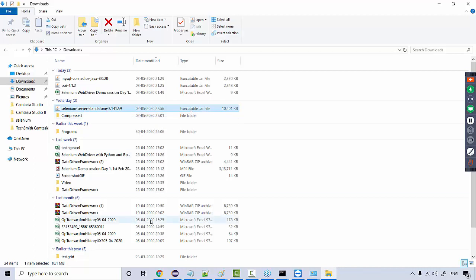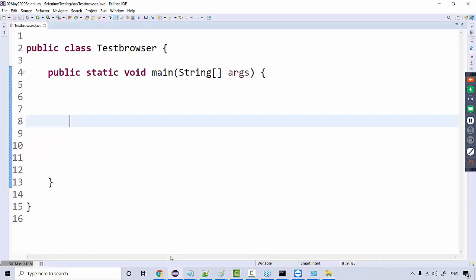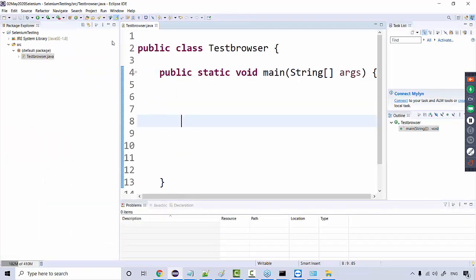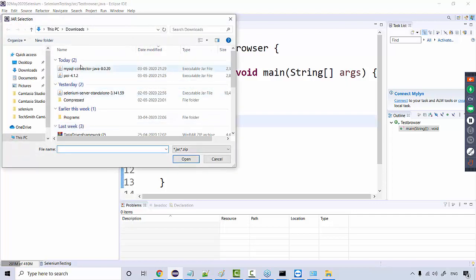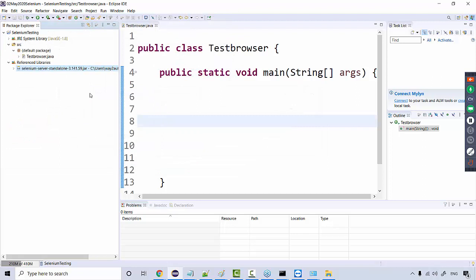All the classes you can explore, you can go inside the classes, see the methods, see the code that their developers have written. If you want to explore the API, you can do that as well. So that we're going to do, but not at this moment. At this moment, we're going to get started. For that, we need to right click on our project, go to build path, add external archives, and select the jar file. That is the only step we have followed so far.